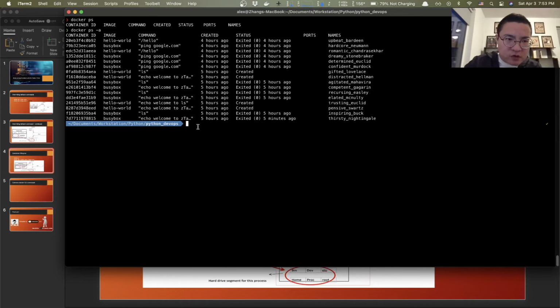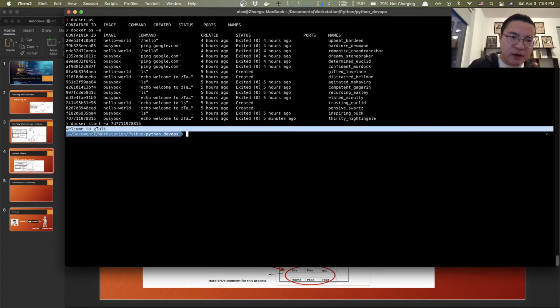To restart this container, just issue docker start, and I use -a so we can see what happened on my terminal, right? So docker start -a with the ID of this container. And as expected, it should show you the string from this echo command, welcome to ztalk, correct?